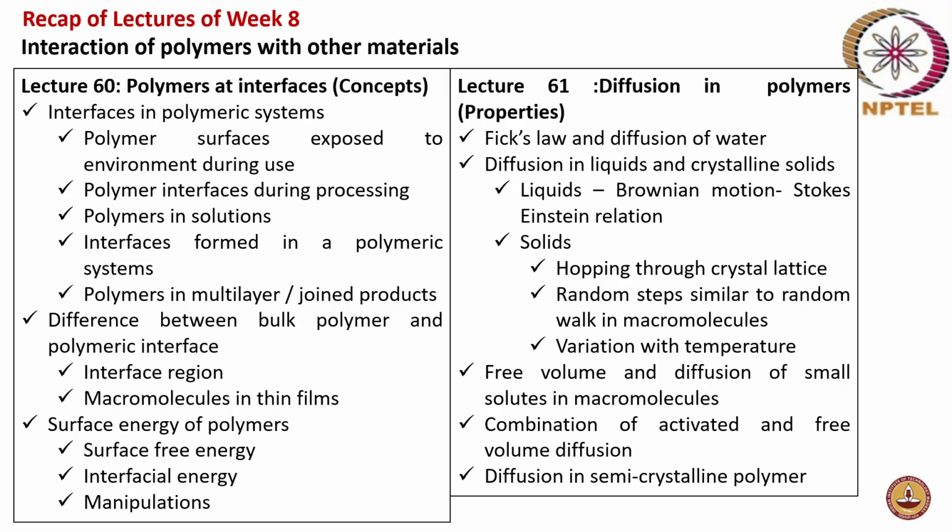So diffusion becomes much more complex in case of semi-crystalline polymer because of the associated crystallinity in the polymer, right? Because a molecule cannot easily diffuse when you have some crystallinity involved, it cannot pass through this lamella or this spherulite so easily compared to an amorphous polymer. Okay.